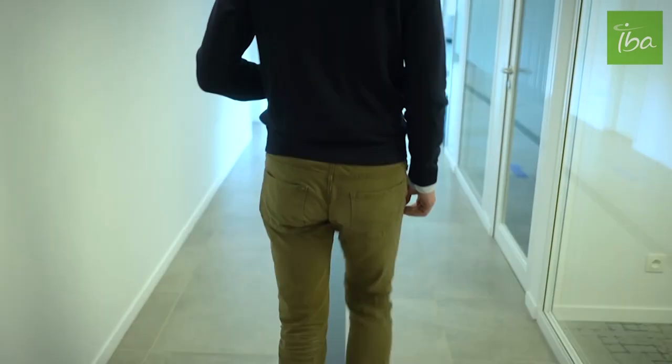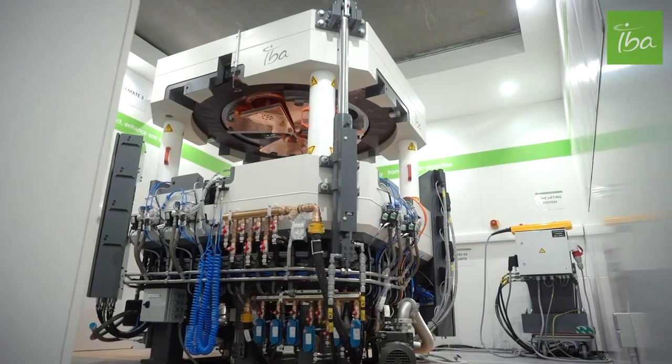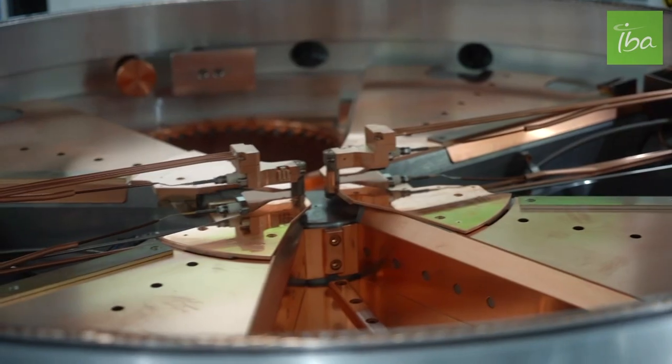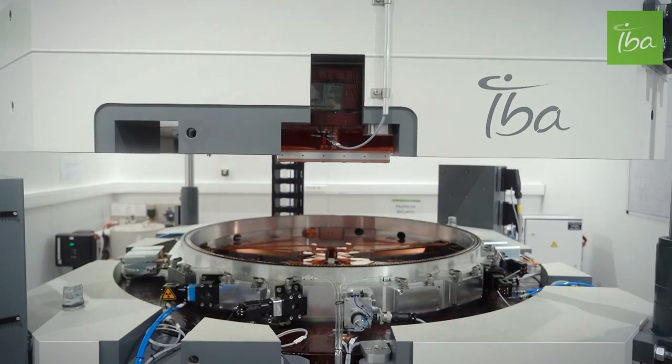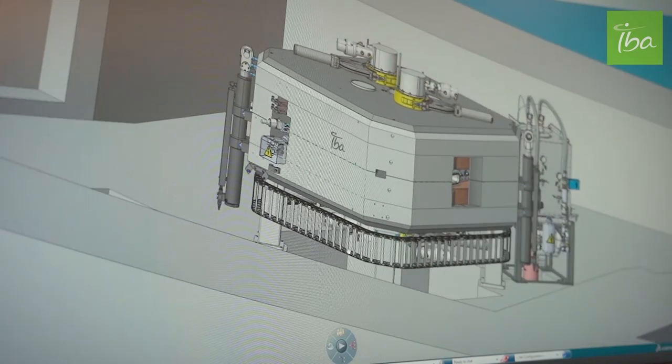Let's now move to the famous Cyclone Cube area. This is the Cyclone Cube, designed by IBA a few years ago. Its unrivaled technology makes it the leader on the PET market. That's why we decided to capitalize on that new technology and transpose it to the new Cyclone Icon, applying the same form factor on the magnet system. As you can see, IBA is always at the forefront of technology and it's not ready to stop.